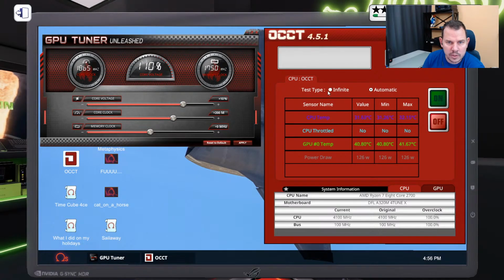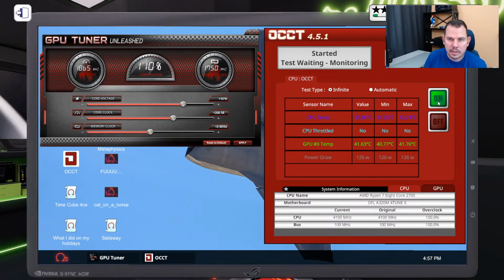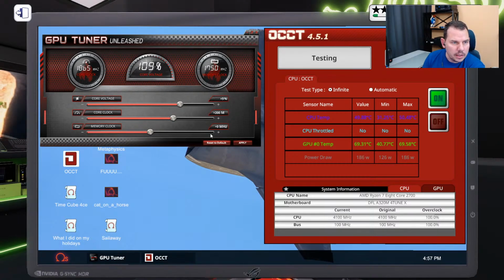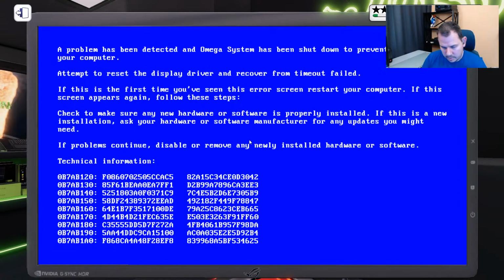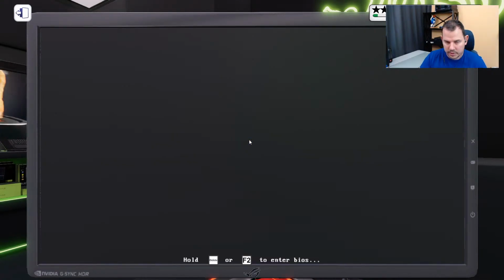and set it for infinite. Infinite will allow me to keep making adjustments to the GPU until it crashes, basically. So I'll go here and start the test. And since it's stable, we'll start just stepping the voltage down until it crashes. 5, down, apply. 6, and that's the limit, so it needs to be at 107%.